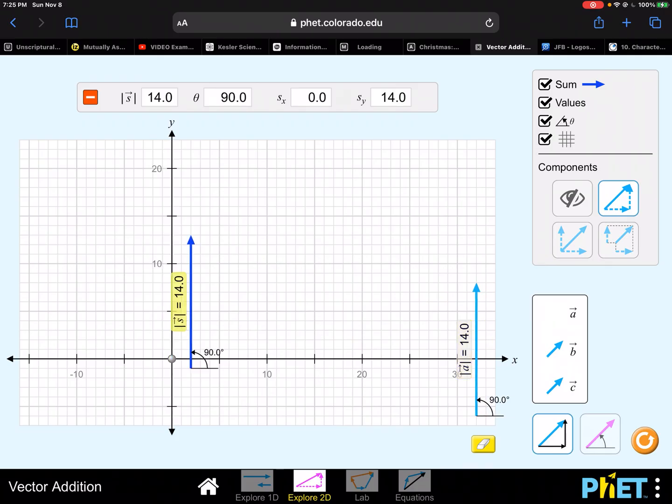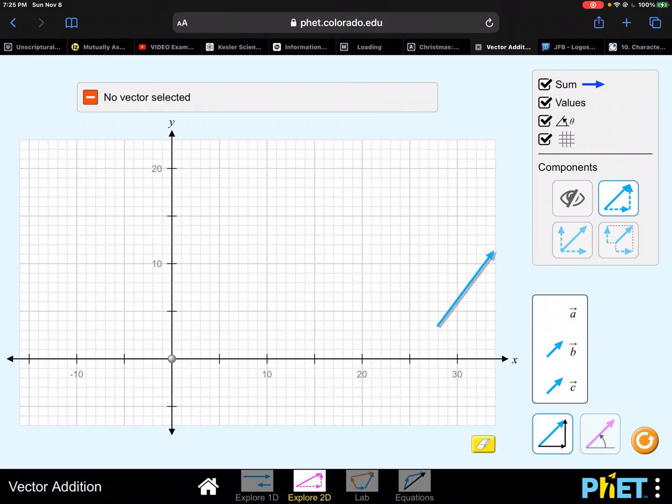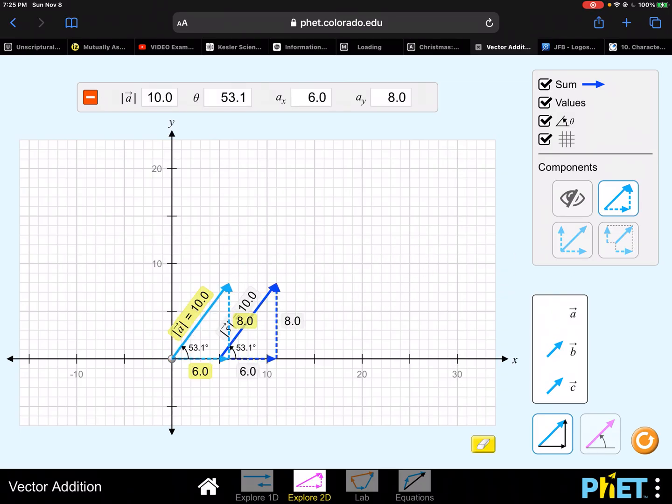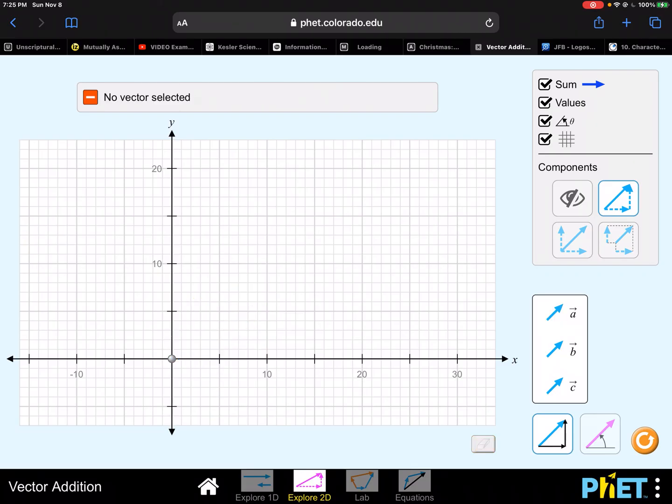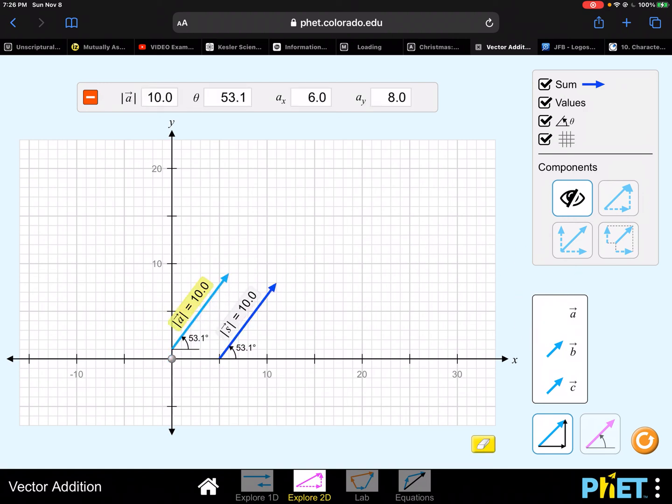And it might ask you if you had a single vector. When you pull this vector out here and you take it off the components, it's giving me the sum there too if I take that off. And if I just have one vector there and I press sum, it's just going to give me the same vector. But it's going to ask you to compare some numbers that you put in charts, and it's really just a review over what we've covered, and it'll be a good review for the tests that we'll have later on in the week.